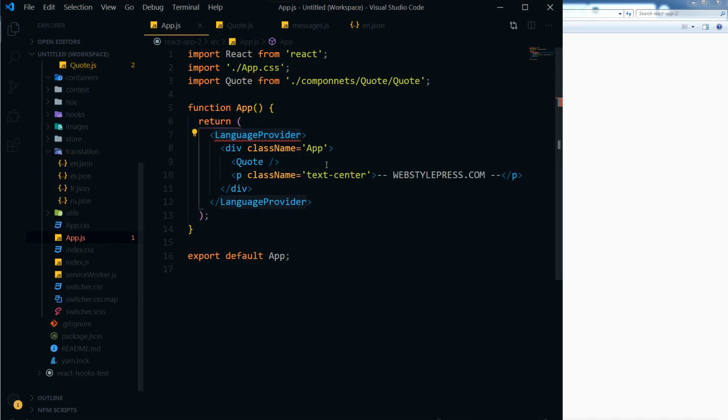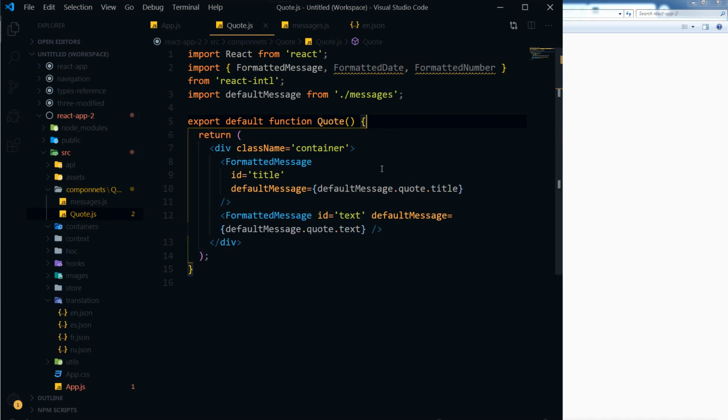Inside our app we have used a component that needs translation, okay, quote. So inside the quote we have used FormattedMessage from React Intl to display the text, and the format is FormattedMessage that takes an ID and default message.